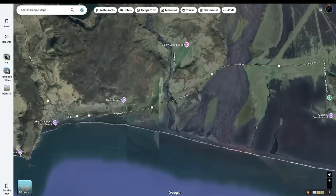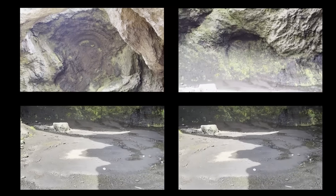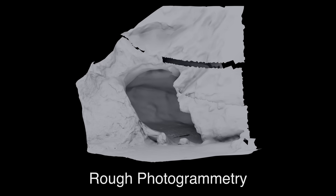One thing I discovered about this specific location is there's been a lot of tourists, and those tourists take a lot of videos. So if I got enough pictures from the internet covering enough angles, maybe I could create a model. I exported a ton of pictures and threw them into photogrammetry software. I was lucky enough that these videos had enough motion — I could not believe this actually worked.